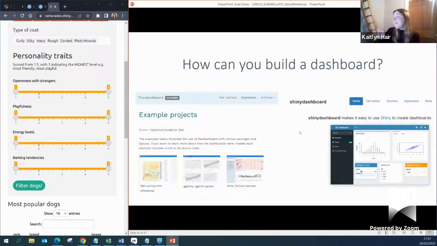I just wanted to briefly mention that there's other ways to build a Shiny app. There's whole frameworks around building a Shiny app like a dashboard. And you can see there's the Flex dashboard package and the Shiny dashboard package, and you can make apps that look more like a professional dashboard. They essentially have these boxes that you can put plots in or inputs. So they look quite different to the more traditional Shiny apps. So it's just something you might want to be aware of as well if you want to get into this a bit more.